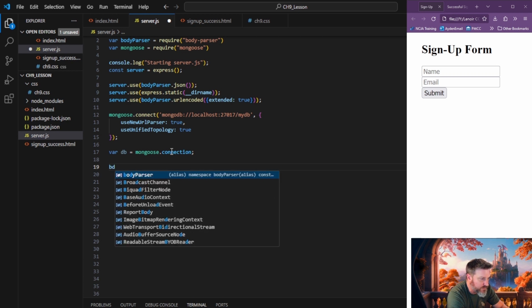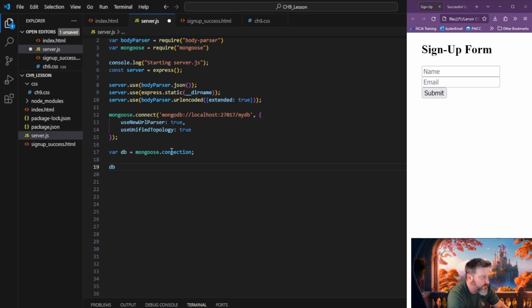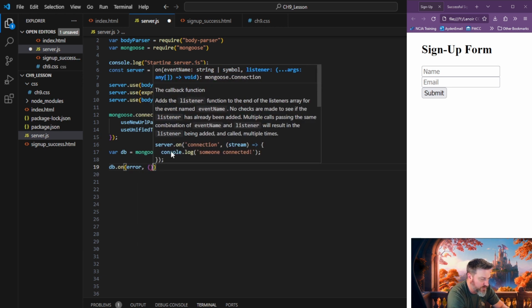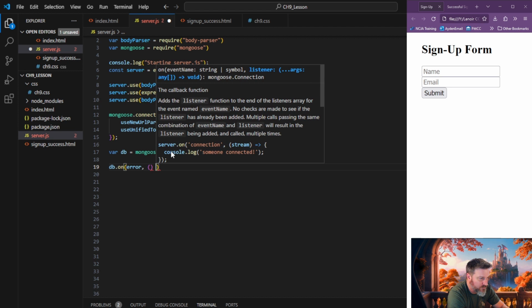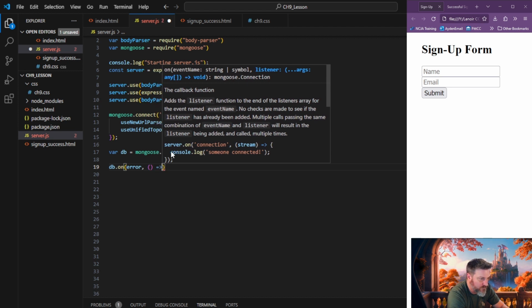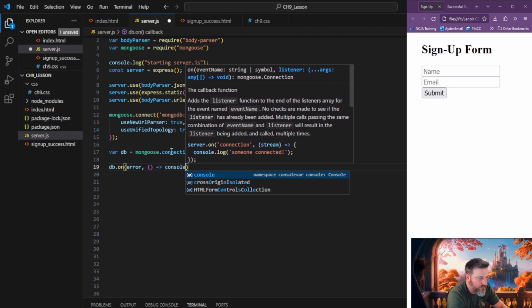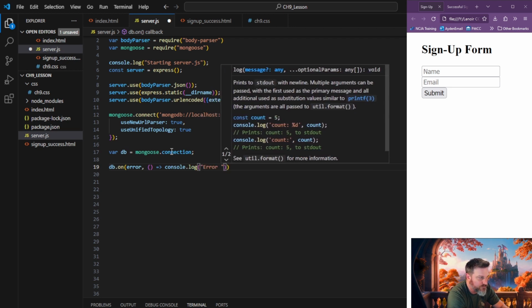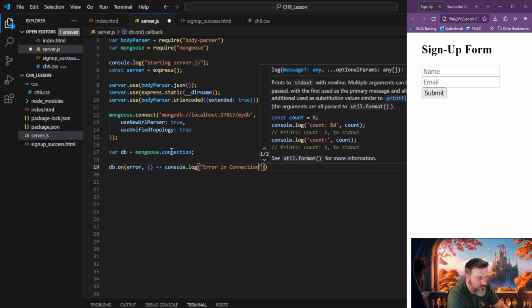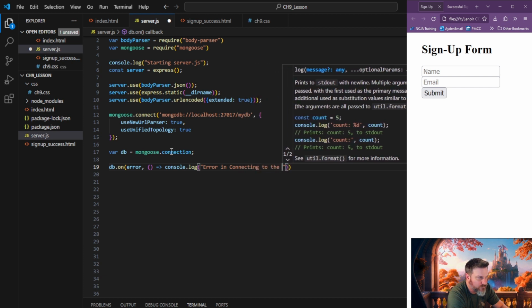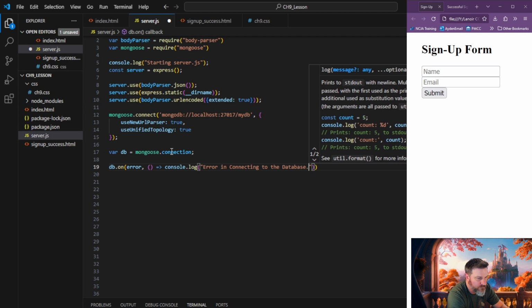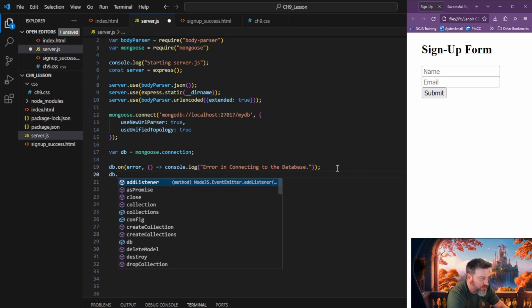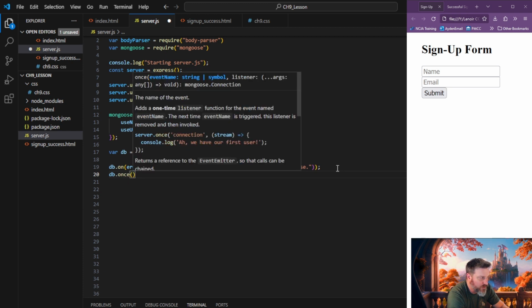If our database is on and there's an error, we want to make sure it does a thing. In this case, we're just going to have it tell us, hey, it can't connect to the database. We are going to open it once.